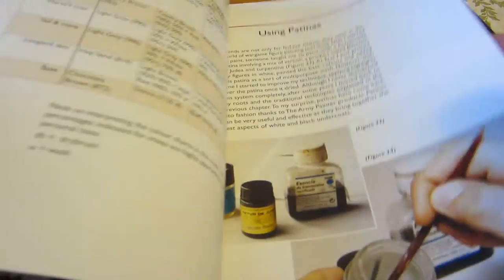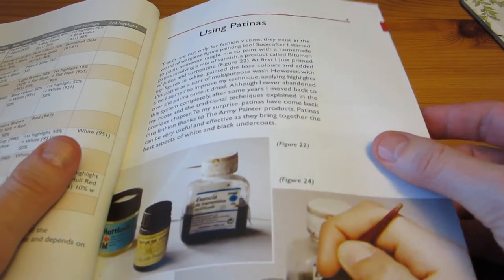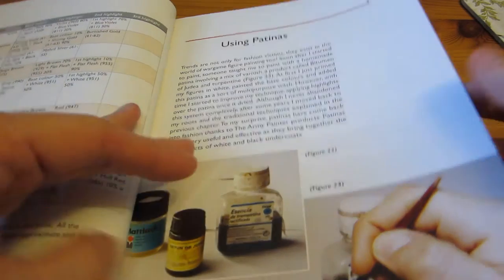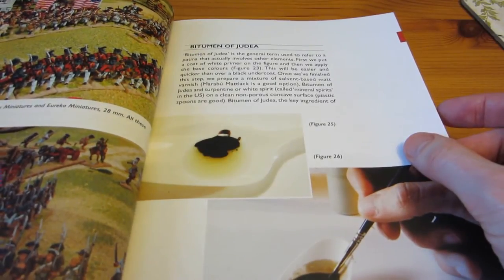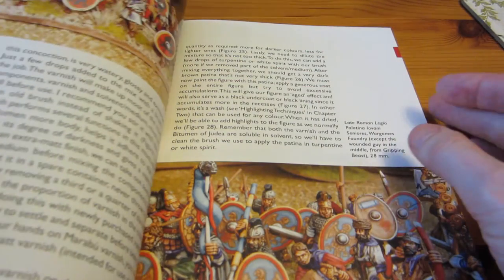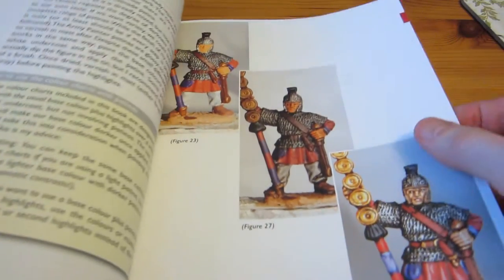Now, what's the next thing? Using patina. Patina is a term I've not actually heard used before in painting parlance. What he means is staining. Essentially, a sort of general wash of the type people used to do with wood stain. And these days, you can use those cans from Army Painter, the dips.